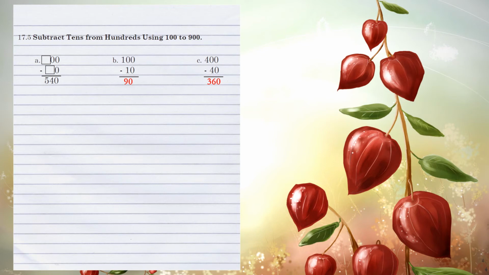In column 2, 0 minus some number is 4. Well, we know that's not possible, so at some point we've had to borrow and make that a 10. So 10 minus what number equals 4? That is 6. Now over here we have our hundreds number is a 5. It starts off as a 5, but remember we had to borrow initially to make that a 10, which means that our missing number is also a 6.